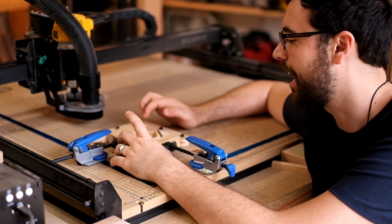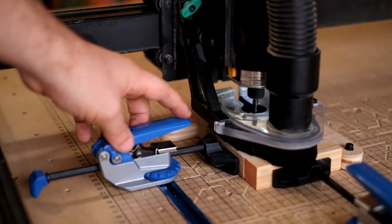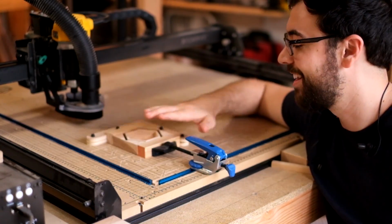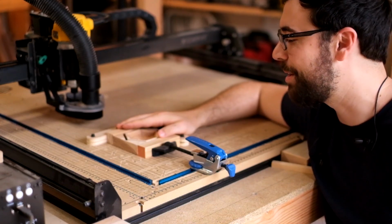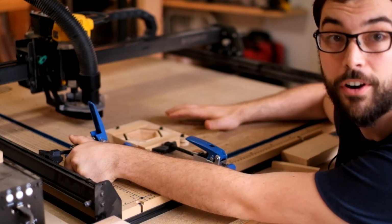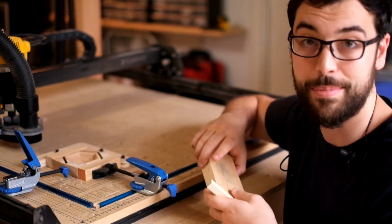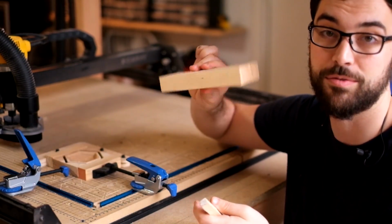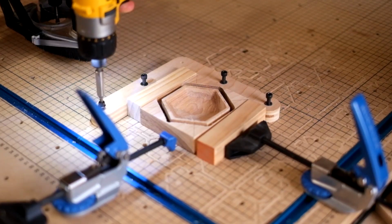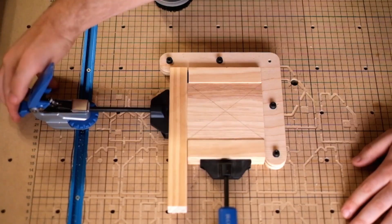So we were going to cut 3 of these with the same jig, but this clamp was positioned a little bit too close to the workpiece and we were worried that this was gonna hit it. So we went ahead and removed it, but this still held it really good, which is really impressive and makes us feel good about our setup. But what we'd recommend doing is spacing your work a little bit farther away, and if you need to, you can put another spacer board like these to help you space it. If the bit hits anything, it'll hit the sacrificial piece of wood instead. So we're gonna reposition this guy so that we don't risk hitting the clamp anymore. I think it'll be just wide enough. That's good.